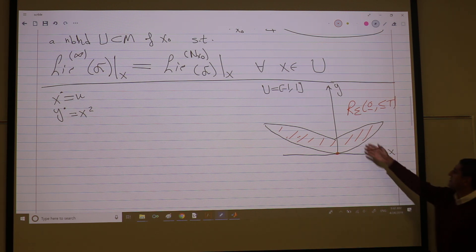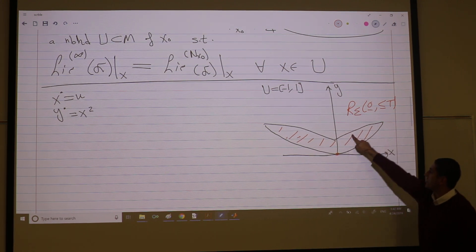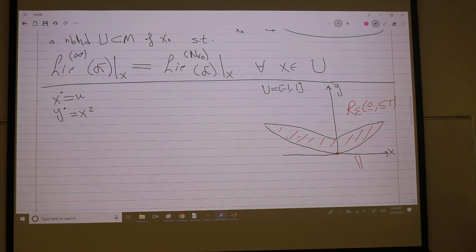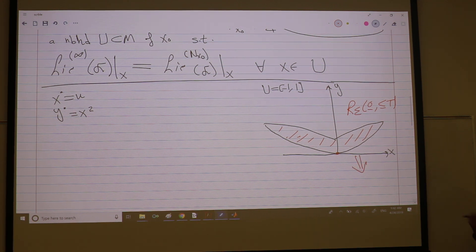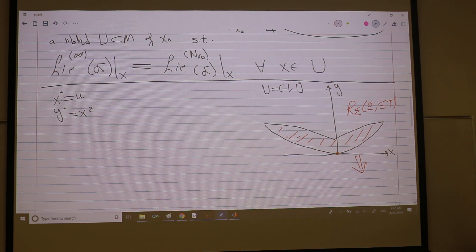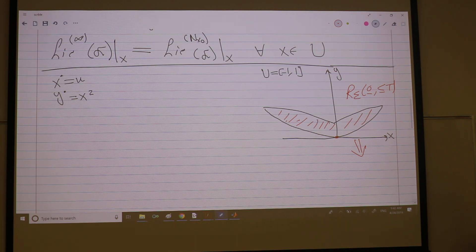And you can see it has interior points, right? This is an interior point. This interior point has infinitely many interior points. So just by looking at the reachable set from the basic definition, we conclude what? That this system is what? The reachable set has non-empty interior, this means what? Accessible, that's right.